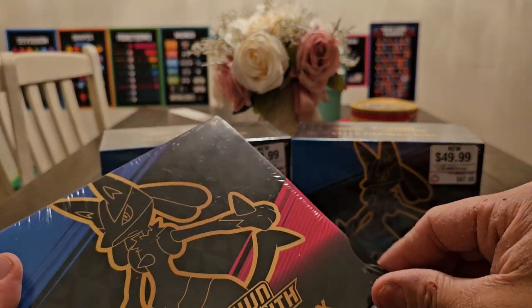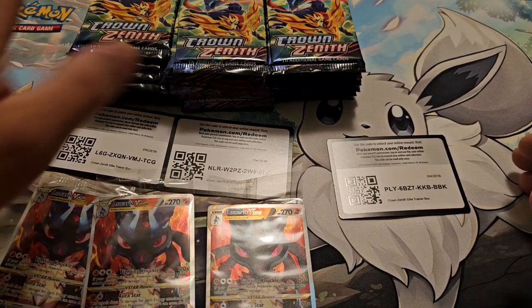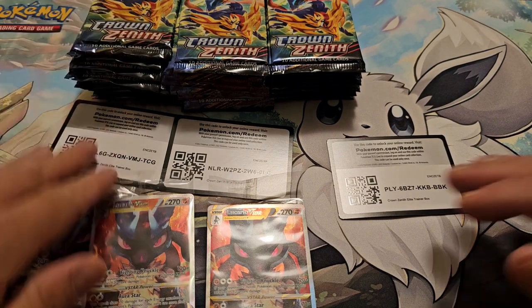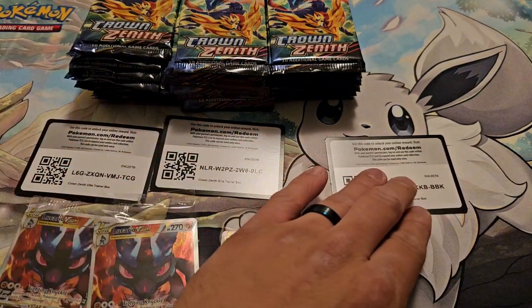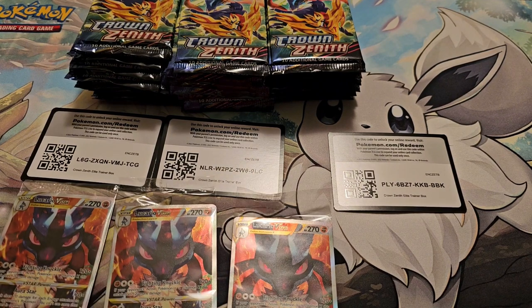Now, you guys already know what it comes in, so I'm going to skip right to the part where I open up every single one and go right to the packs. Boom. Okay, so what we have here is 10 packs per ETB, so a total of 30 packs. And these are your code cards that come with every ETB, and of course the promo cards that come with each one, the Lucario V-Star.